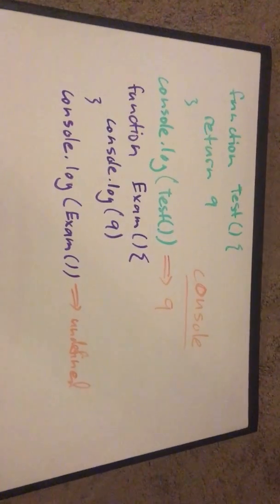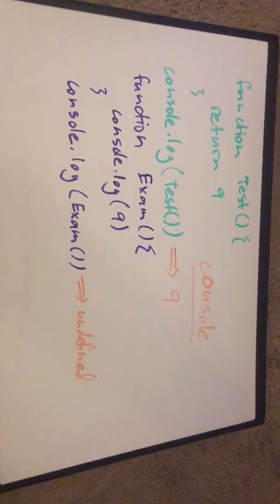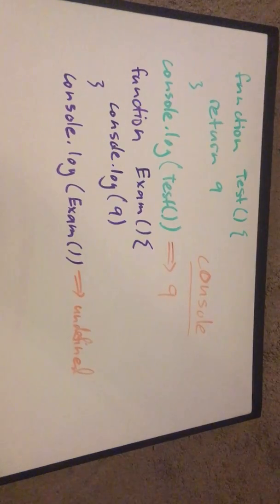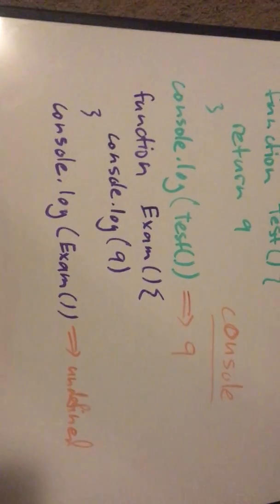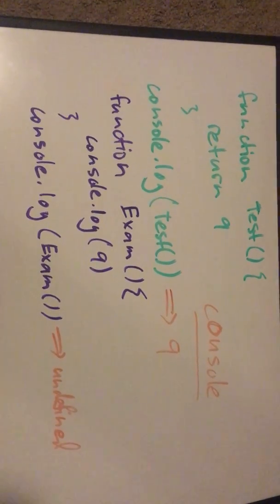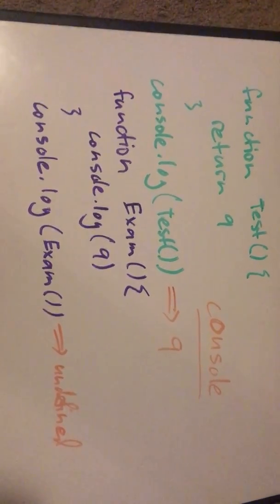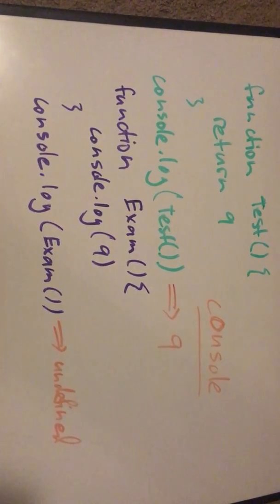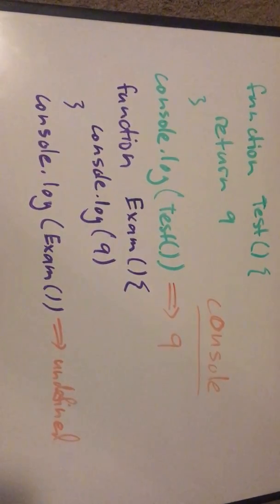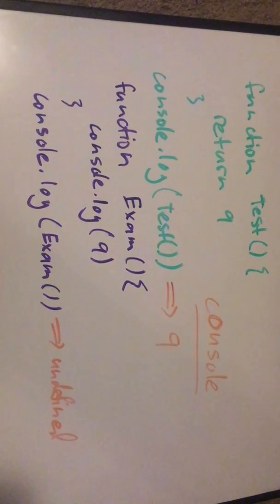Okay, so this is a quick little video on the differences between a return statement and a console.log statement. For this, I decided to just whiteboard out some code that we're going to test out on my laptop in a little bit. But to do it, let's look at two functions.